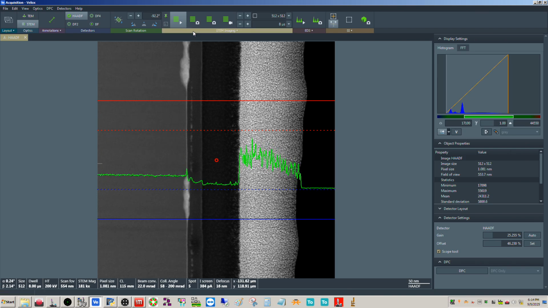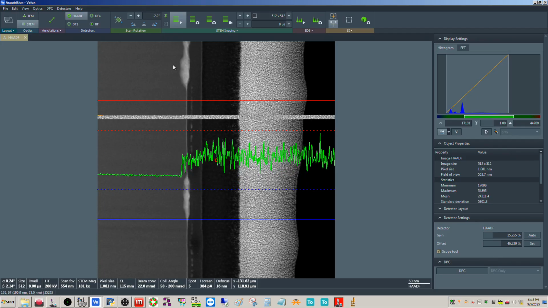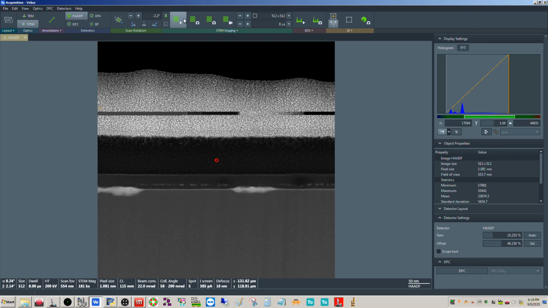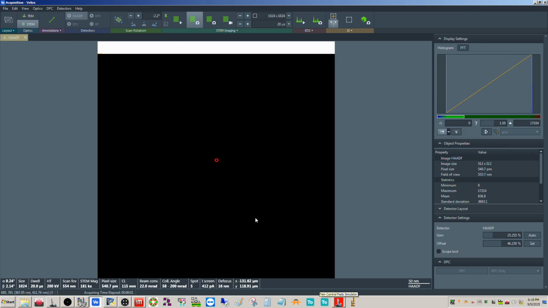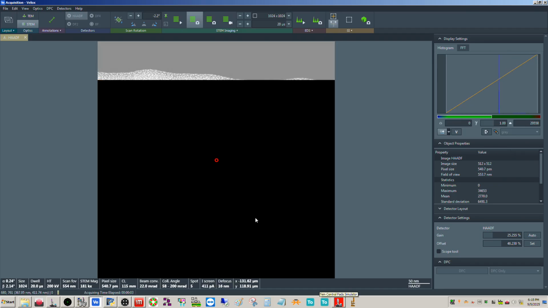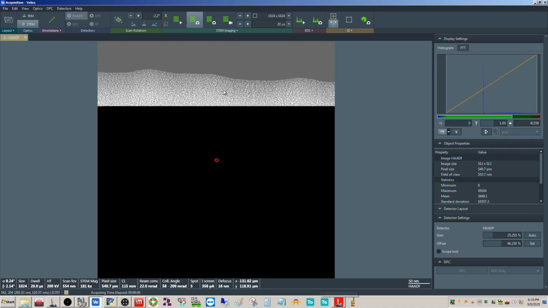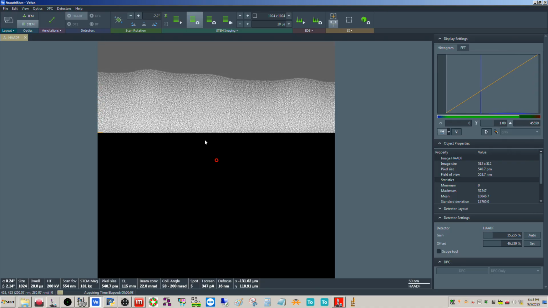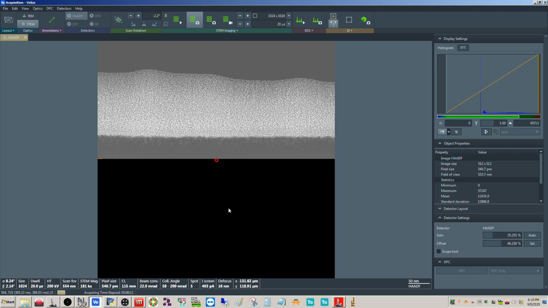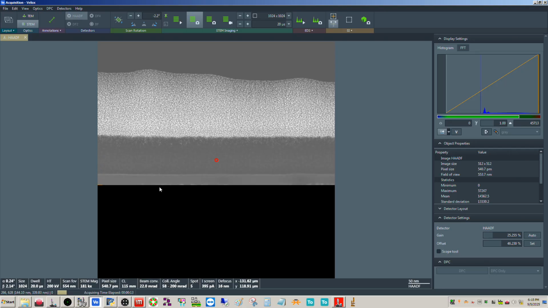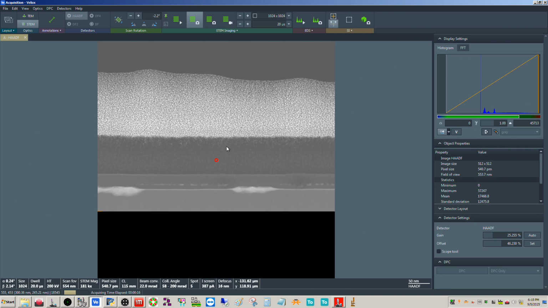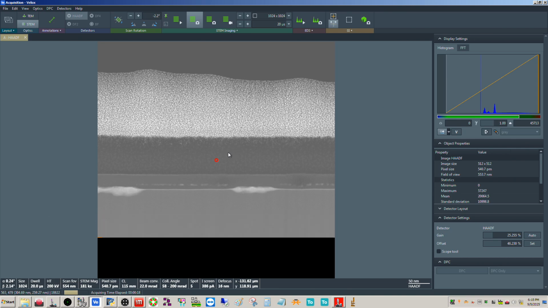So let me go ahead and do a single pass image. I know I just talked about doing DCFI, but for something like this, it's far less critical since it's not atomic resolution. So let me switch this back over, and let me go ahead and just do a single pass image. And then I'll show you how this is, of course, working on the live picture. So let me show you how we can do this on the acquired image as well, because this is just the live picture. Obviously, we want to do this on the acquired image.